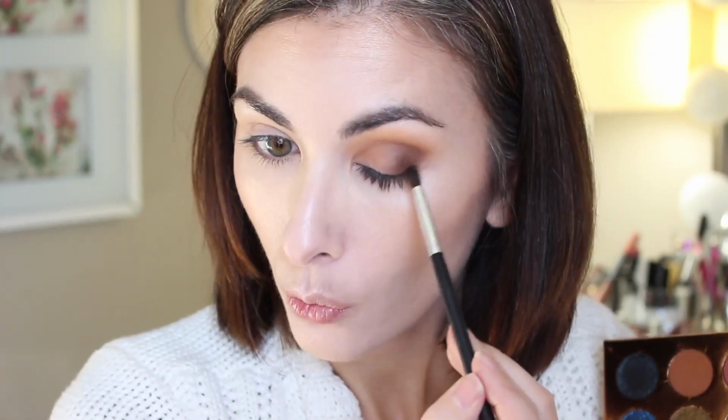And go back into Necessary here. And then just blend across Cheens. Alright, so I'm liking that. I'm going to do the lower lash line. This is my favorite lower lash line brush. This is by Crown. It's their C528. It's kind of like a fluffy pencil brush. You could use it as a small detailing brush like in the outer corner or some really fine work in the crease, but I love it for the lower lash line.